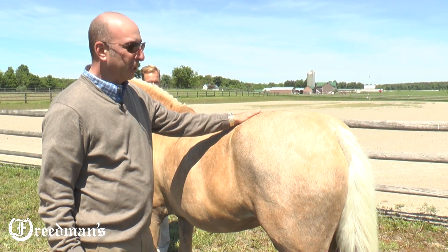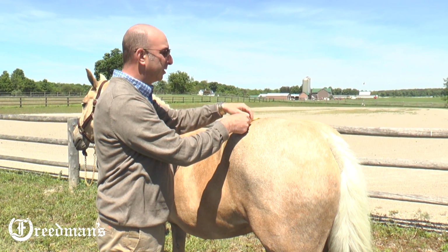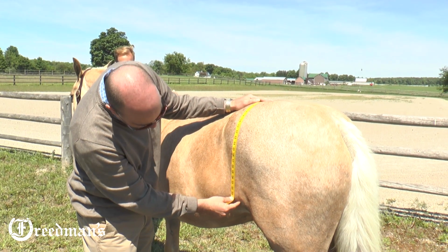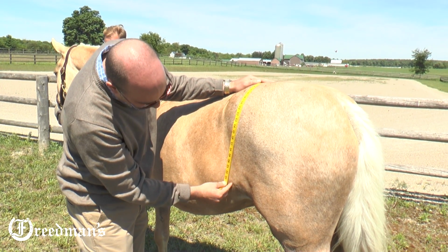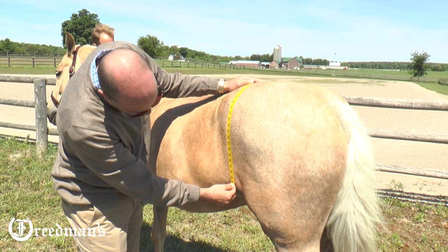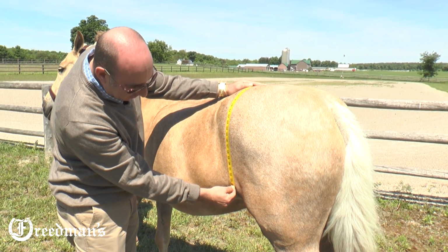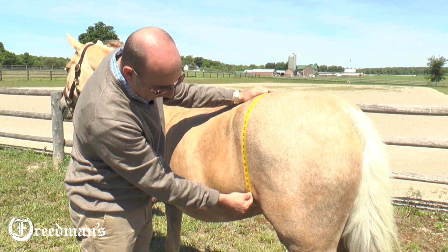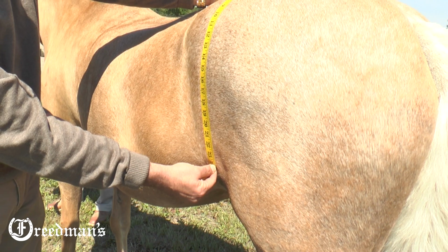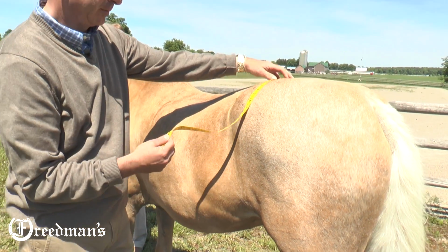When we're measuring the breeching, we measure from the center of the back, right over the hip, to just above the point of the flank, right about here. So this is showing us a measurement of 24 inches. So our measurement would be 48 inches for over the hip.